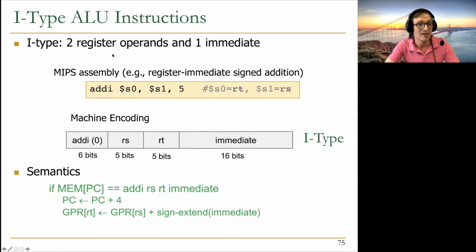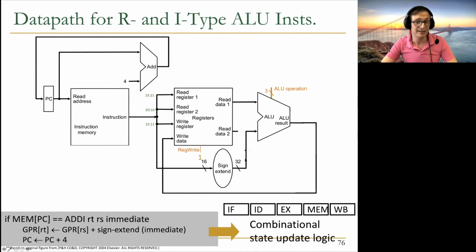Remember, I-type instructions add a source register to a sign extended immediate that comes from the instruction. And that's the only difference. Everything else is essentially the same. Well, of course, the opcode is different, etc. But that's how it is. So let's take a look at the data path over here. Essentially, the PC plus 4 data path is the same. We read the instruction, and the write register and read register IDs are the same.